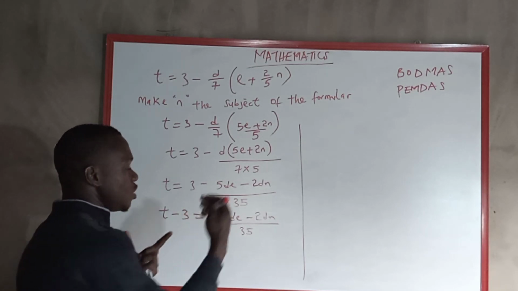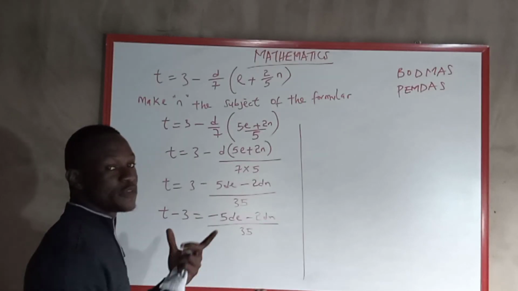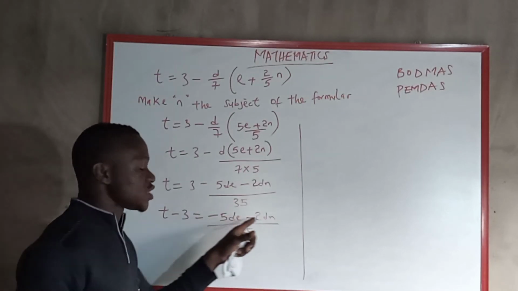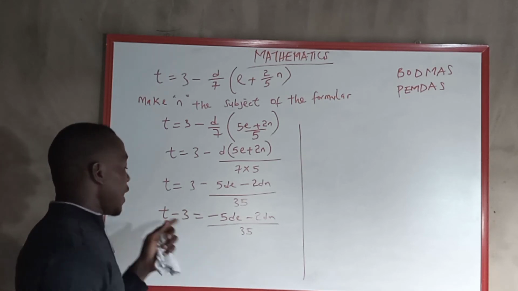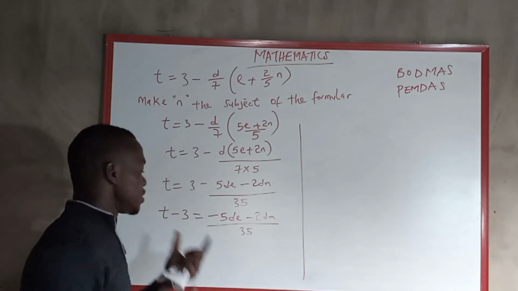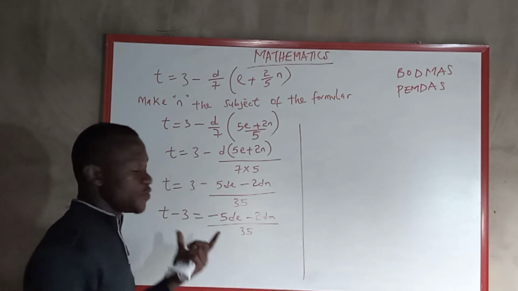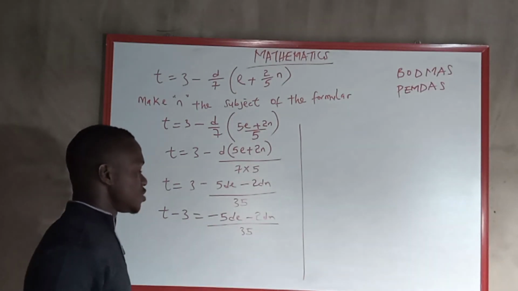So if I do anything on the right hand side, I was always doing it on the left hand side. I always say it in my videos. Anytime you watch my videos, you see it. So if I'm changing the signs on the right hand side, automatically I change the signs on the left hand side. Or I can just multiply through by minus 1 so as to cancel that sign. What I mean is that we are changing the signs of each of them.